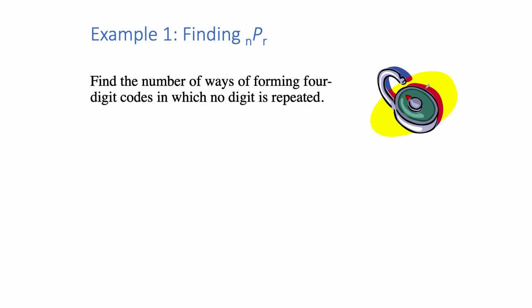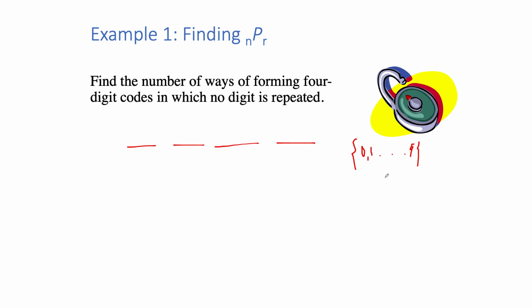So suppose you have a lock, right? It's a lock which takes in a code, and it takes a 4-digit code, and none of the digits can be repeated. No digit can be repeated. And the first thing to ask is, if I have these digits to choose from, I can choose any digit from 0, I can choose 1, all the way until 9. Okay. So I have 10 different options to choose from, 10 different digits that can be chosen, of which I'm going to choose 4, right?